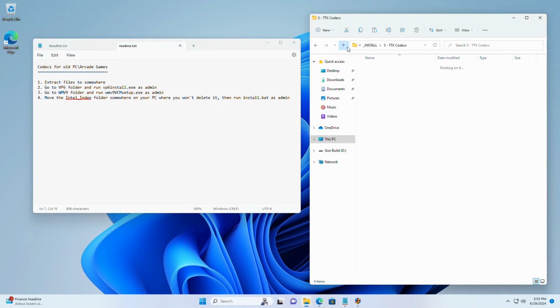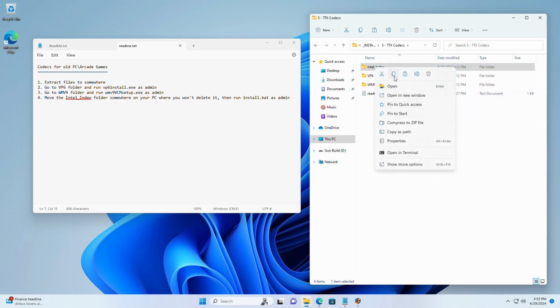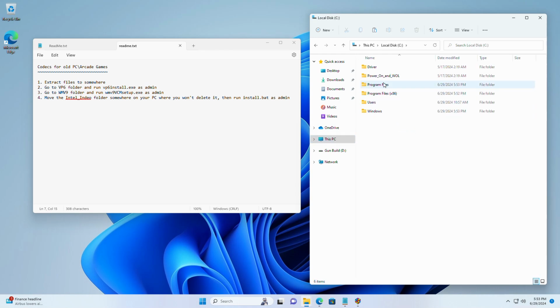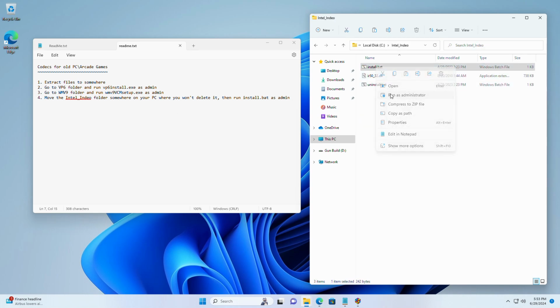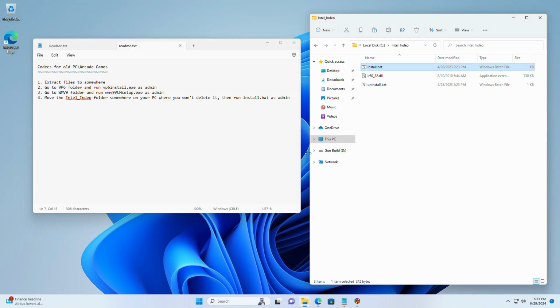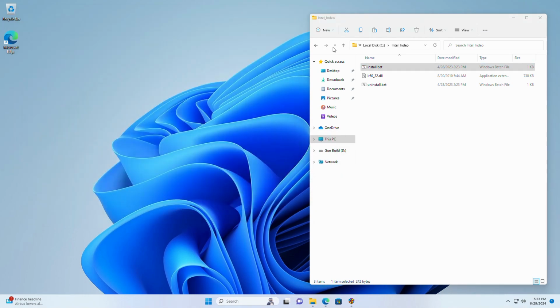Then you want to take this folder here, the Intel Indeo folder, and place it somewhere on your PC. I always put it in the root of C drive. Just put it here, paste, and then you want to run the install bat inside this folder as admin, and the DLL is registered, and we're good there, all done.